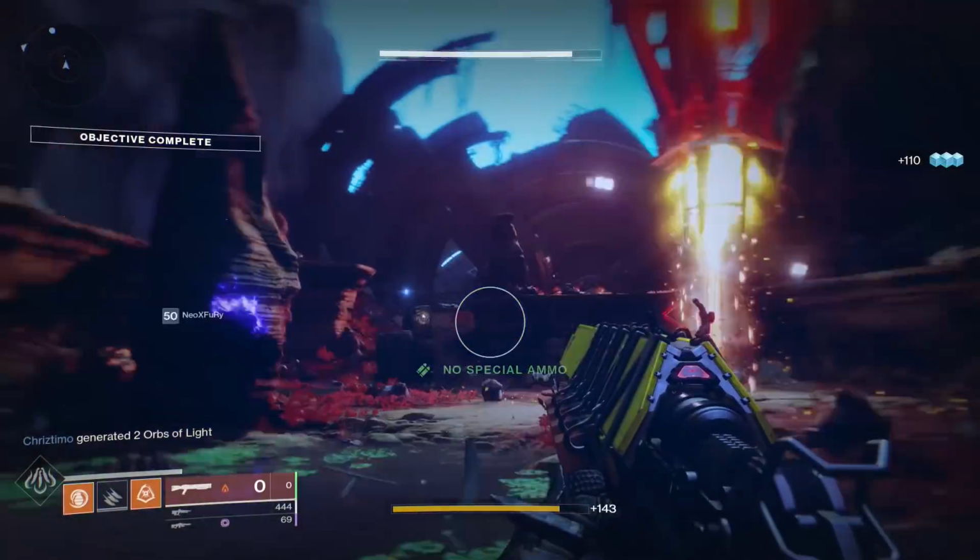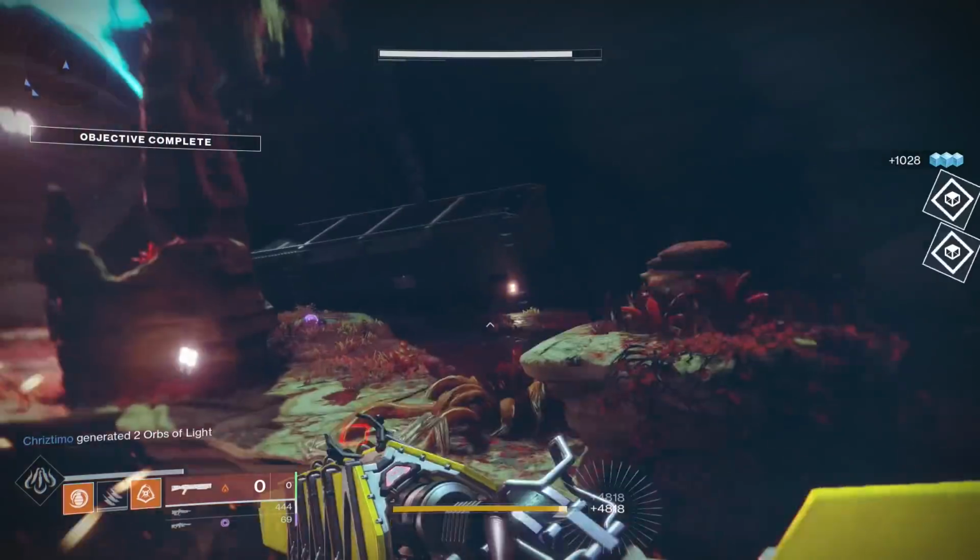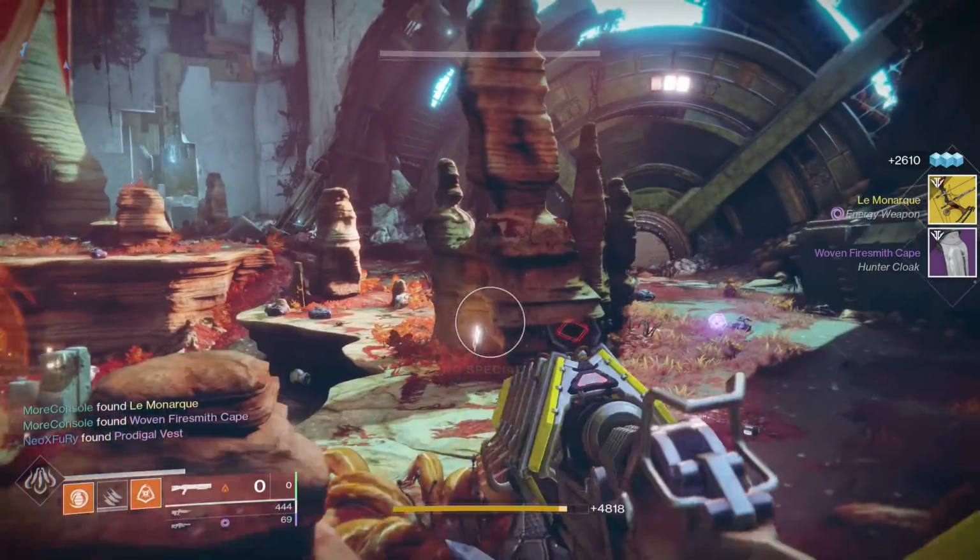Nasty. Next up, the exotic bow Monarque. This has a chance to drop after you've successfully forged one of Ada's powerful frames.